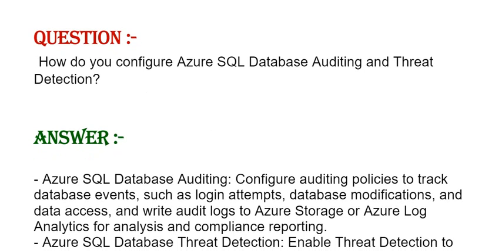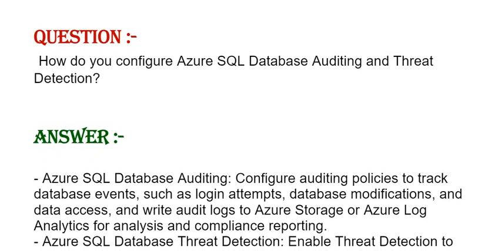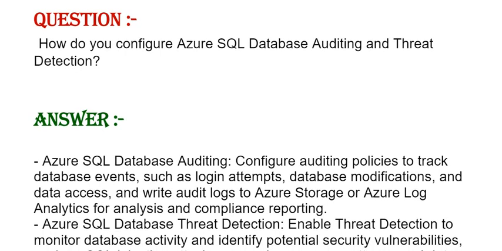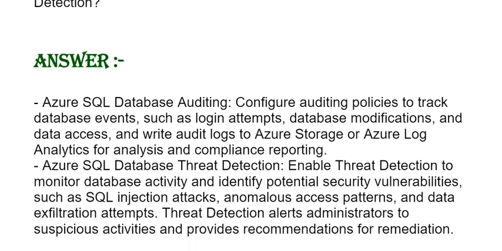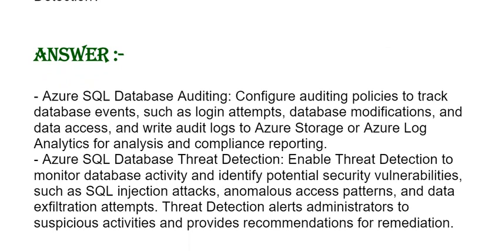Our next question is, how do you configure Azure SQL Database auditing and threat detection? Your answer should be, Azure SQL Database auditing. Configure auditing policies to track database events such as login attempts, database modifications, and data access, and write audit logs to Azure Storage or Azure Log Analytics for analysis and compliance reporting.